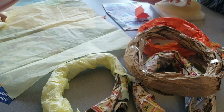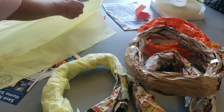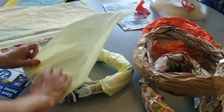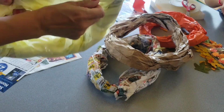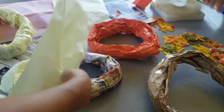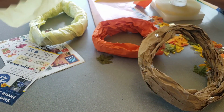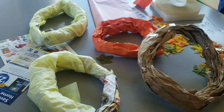So here I'm using tissue paper for some, so students could have many choices when they get to choose which one they wanna use for theirs. Like I say, if you have orange tissue or brown tissue paper, it will look even better. But I'm using what I have. And I want our students also to see, to be resourceful. Not to be limited to just one way of doing things. There's many different ways to do things.